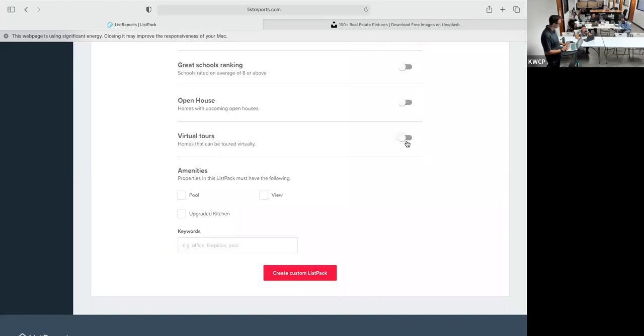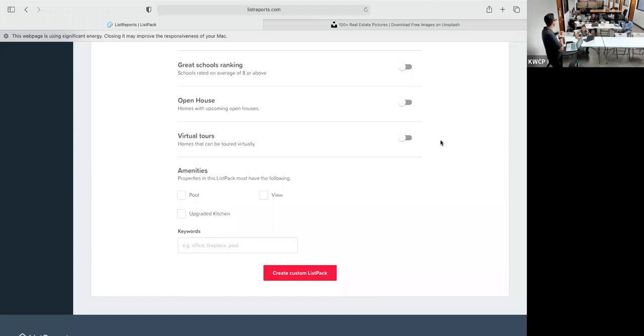Now, the virtual tours is actually pretty darn cool as well. So if you end up creating one that's like, here's all of the virtual tour homes in this specific neighborhood, then I would imagine somebody would really like to look at that.